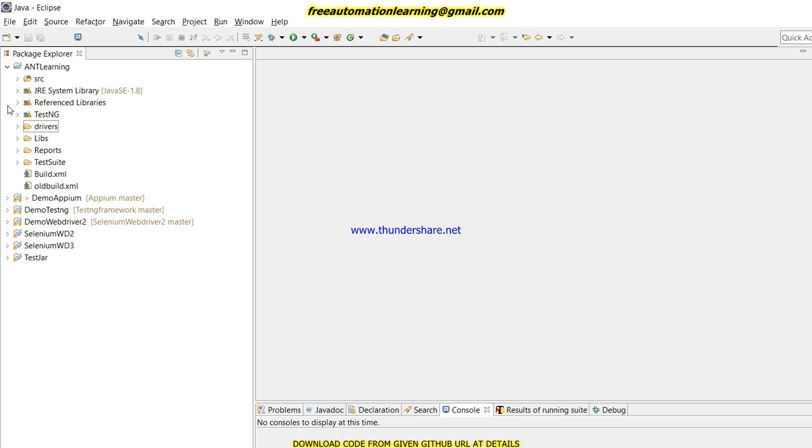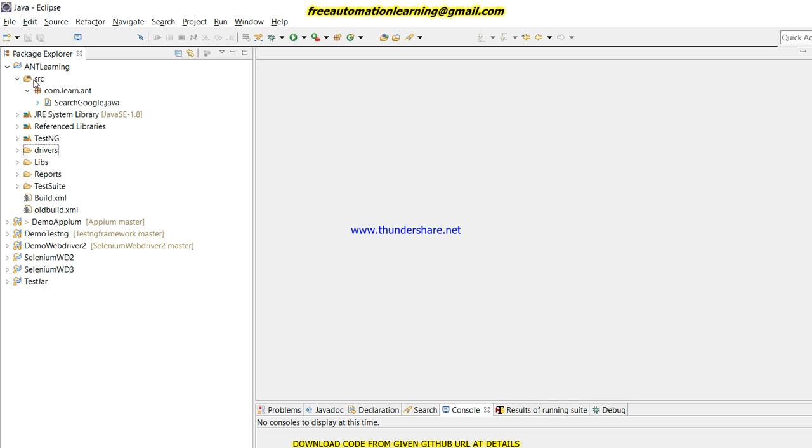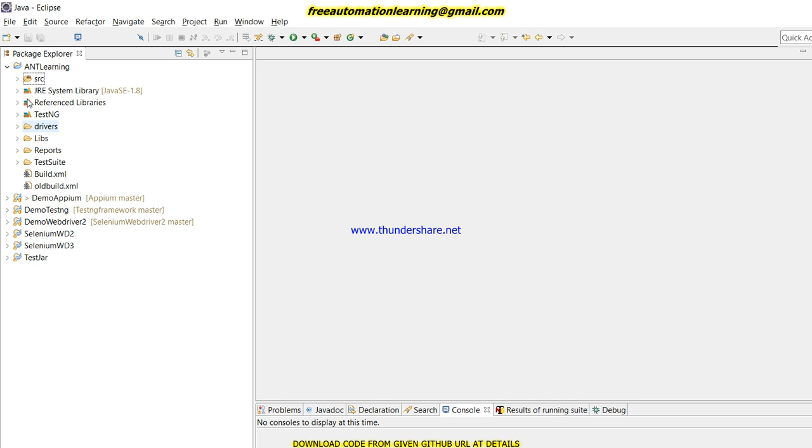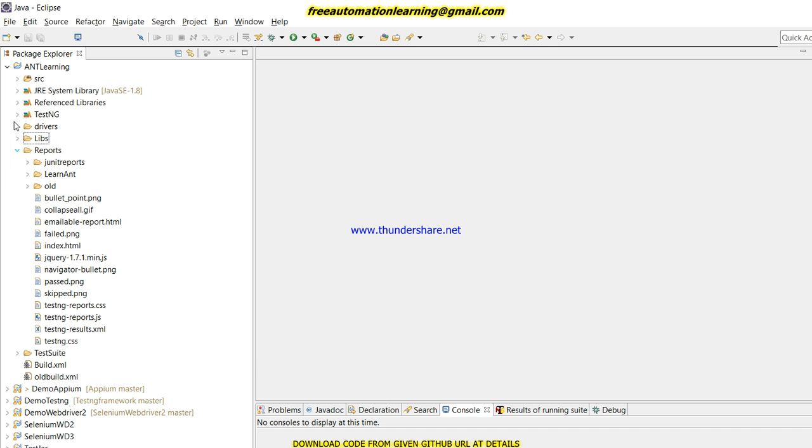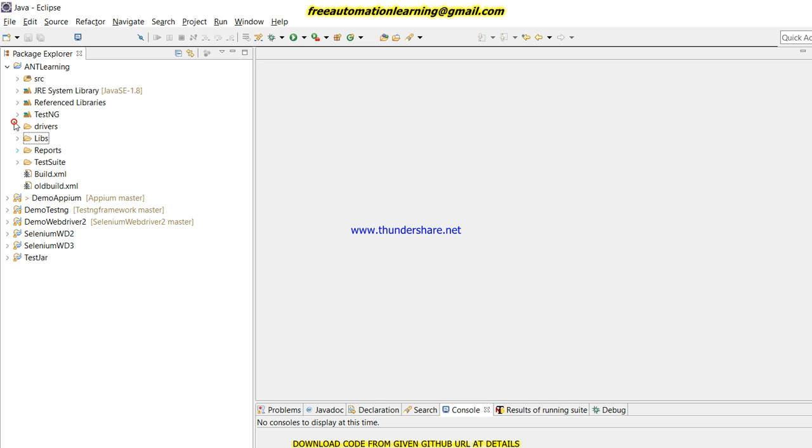You can see there is my source folder in which I have my test script, there is a driver folder in which I have all the drivers, and this is a lib folder in which I put my Selenium WebDriver jar file and TestNG file. This is the report folder in which I capture my reporting, and this is the TestNG suite folder where I put the testng.xml file.